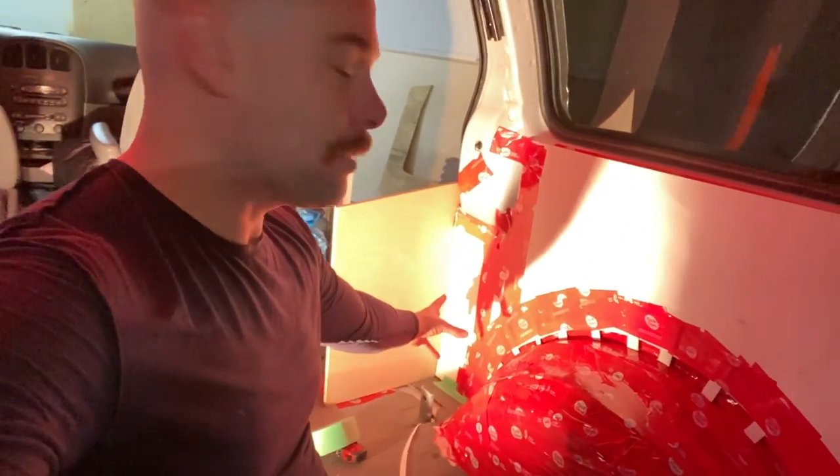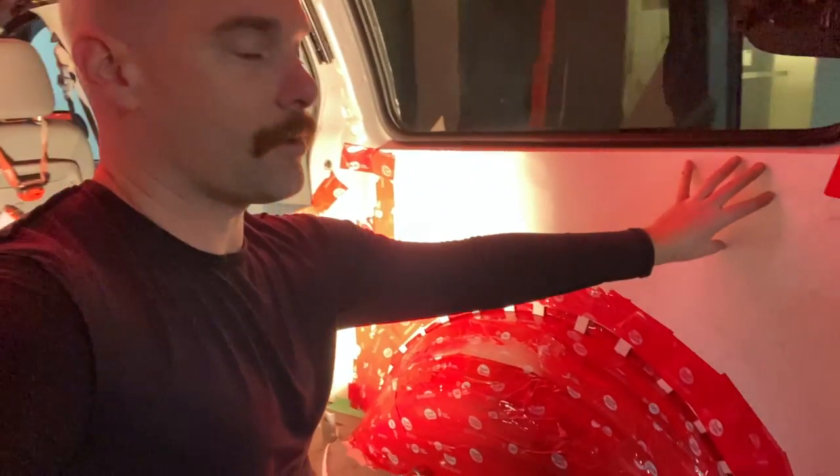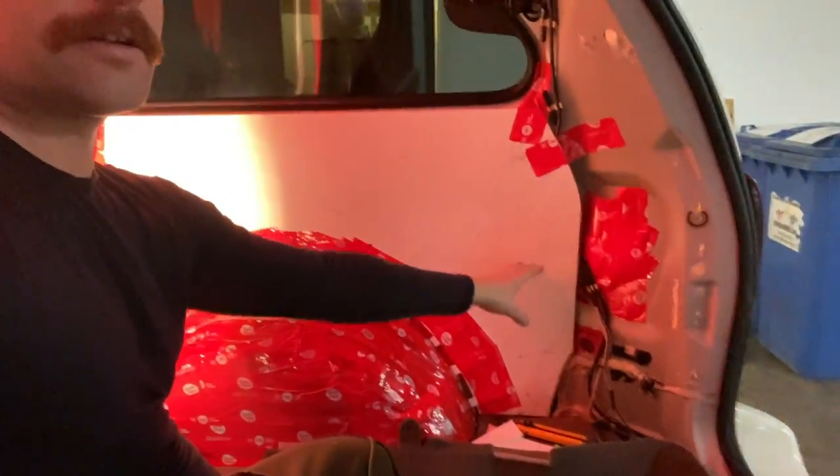Okay, so I am done with the template, which goes from here, goes around this, and it's all the way around, all the way across like this, down here. So I'm going to take it off, trace that onto plywood at this point, and cut my first sheet. I'm going to do this on 1/4 inch, and that'll be the back for this cabinet. Really took a long time to do that, but I'm really starting to visualize this a little bit more and see how it's going to look. And that really is going to look nice.